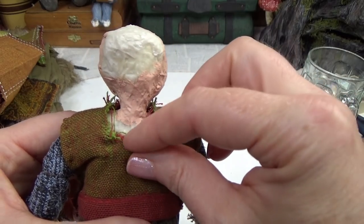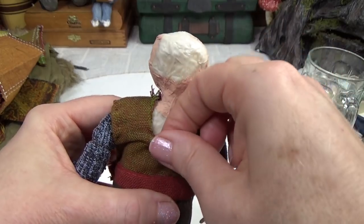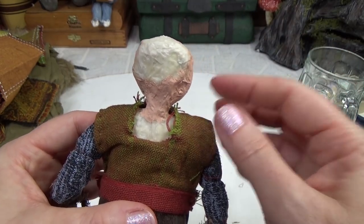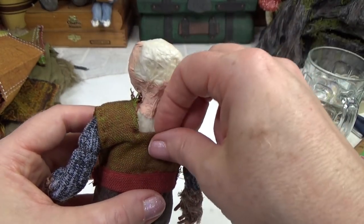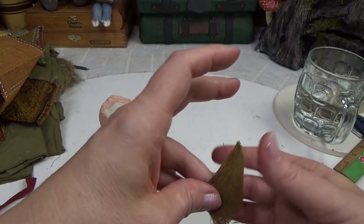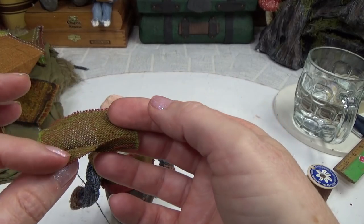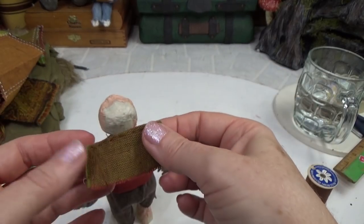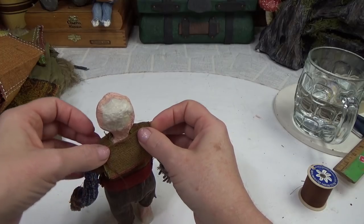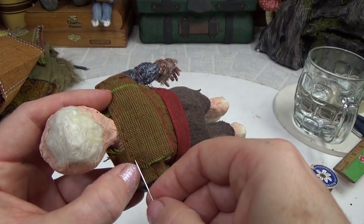So if I was to sew this under, I'm going to have a big gap there. See that? Big gap. And that was because his head was so big I had to kind of tear it to get it over. So if you have a problem like that, this would even work in the front. It's okay to be seen. I folded the edge and sewed across already to create a little seam. And I'm just going to put that on the back here. And I could glue this down or I could sew this down.